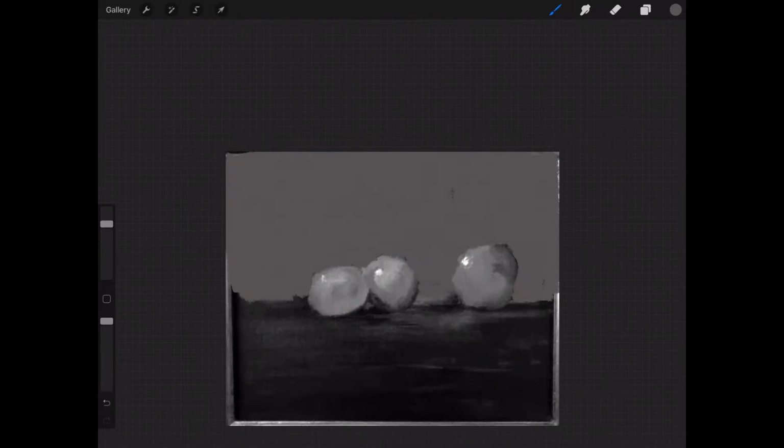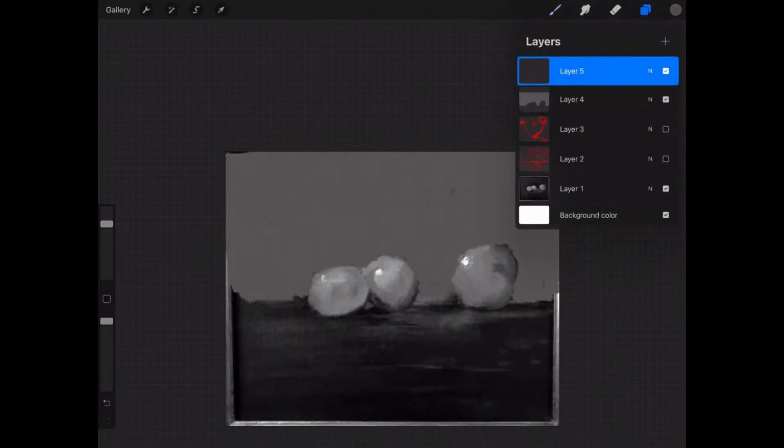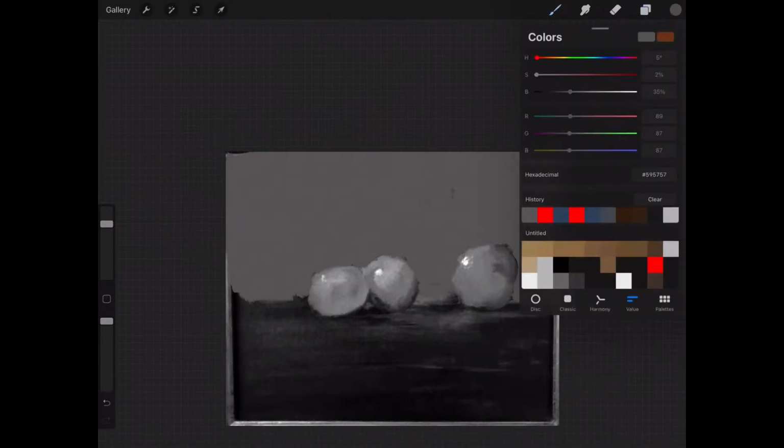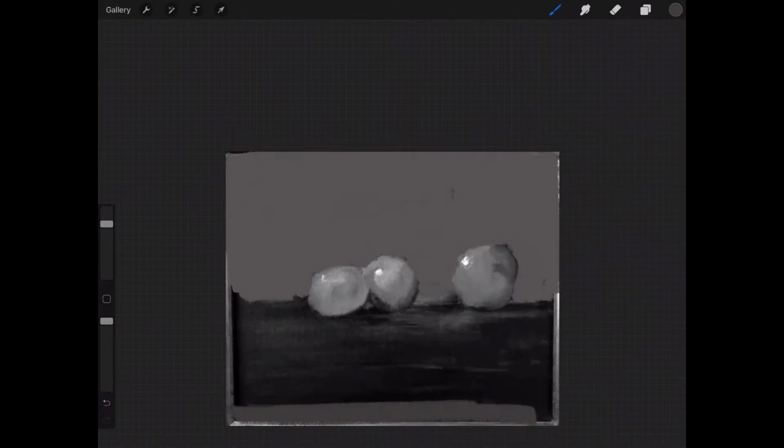Okay, so now what we've done is we've separated the table from the background. But I said the table itself is kind of a background. An aesthetic background. So what if I made that table like a darker gray?